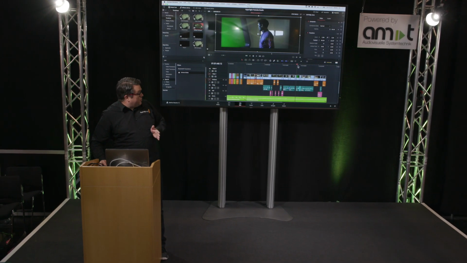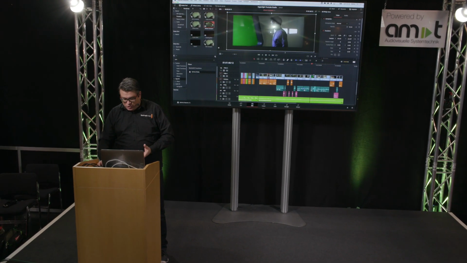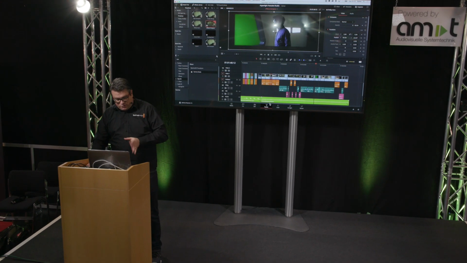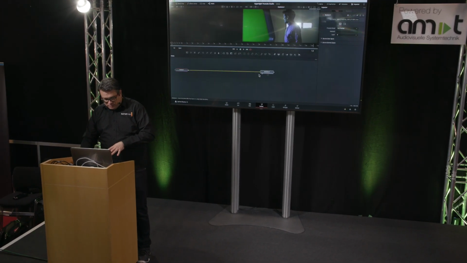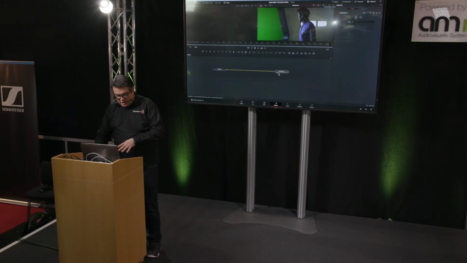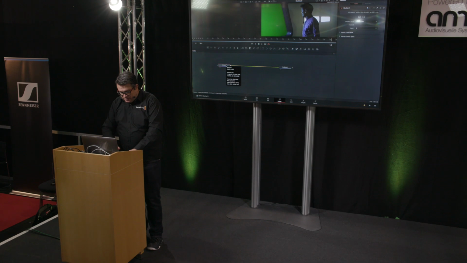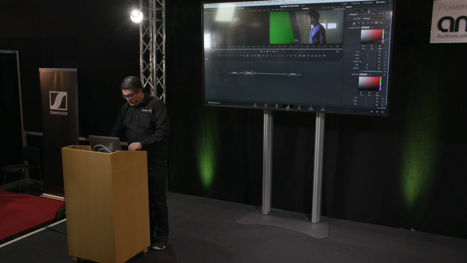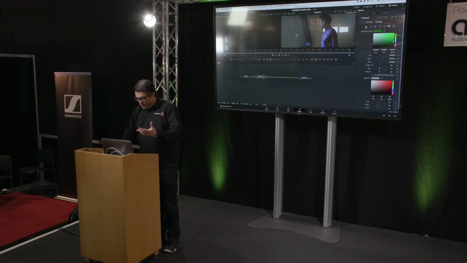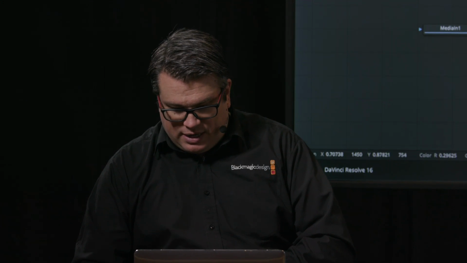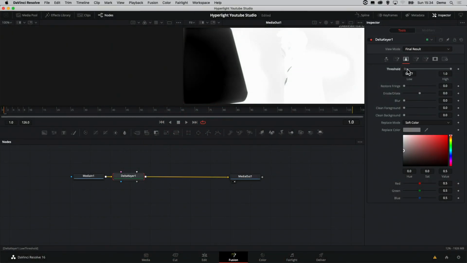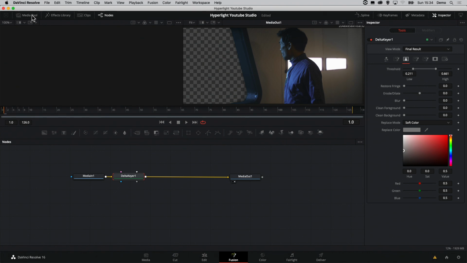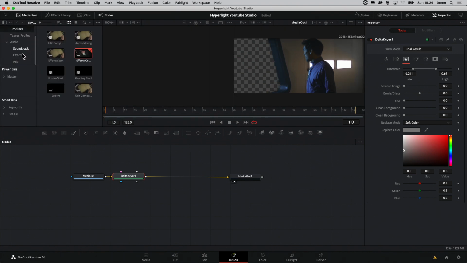But if you need to go a little bit further, so for example, if I've got a green screen shot in here, I can jump across to the Fusion page. And in the Fusion page here, what I can actually do is say, I want to add a keyer to this. So I'm going to add what we call a delta keyer. I can go and key out the green screen background. I can just view the alpha channel to make sure my key is clean. That's pretty good. And again, what I might want to do in this, I might want to add a background, so I can do that as well.